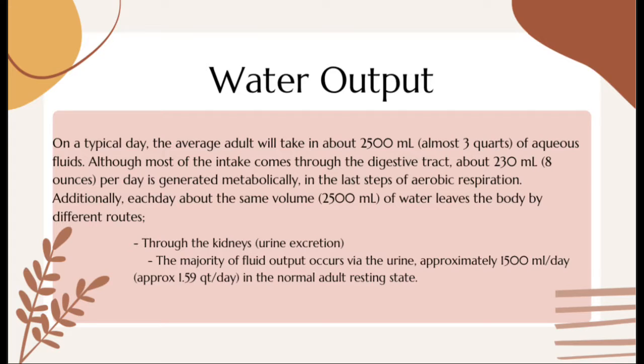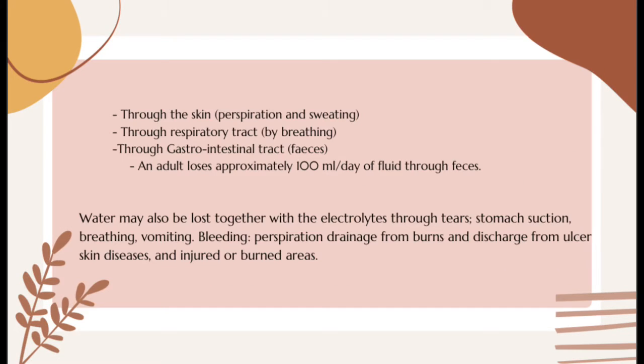The water leaves the body via several channels. One is through the kidneys, or urine excretion. This is where the majority of the fluid output occurs, which is approximately 1,500 ml per day or 1.59 quarts per day in the normal adult resting state. However, depending on the body's needs, the kidneys may excrete less than a pint or up to several gallons of urine per day.